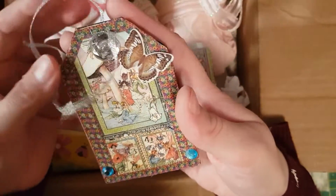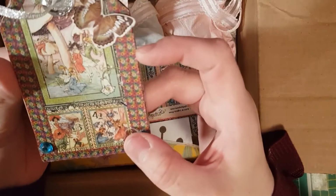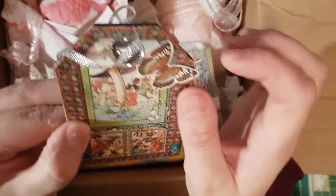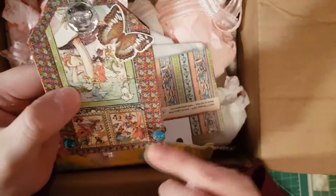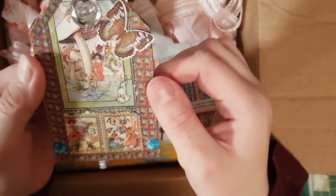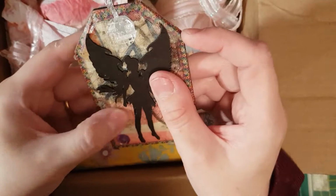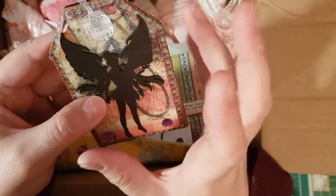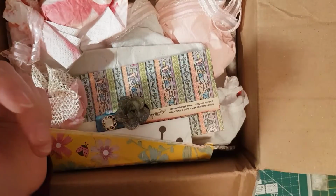And then on the back she's used... Now, these images I recognise from the new Graphic 45 book. I haven't got it myself, but Angie Paisley was showing me her book, and she was telling me how amazing the pictures are in there. So that's where I recognise them from. That is a gorgeous tag. Oh, I love that fairy. And it's all raised. I don't know what that is behind it. It's all textured, which I love. I absolutely love my tag. Thank you so much, Melba.